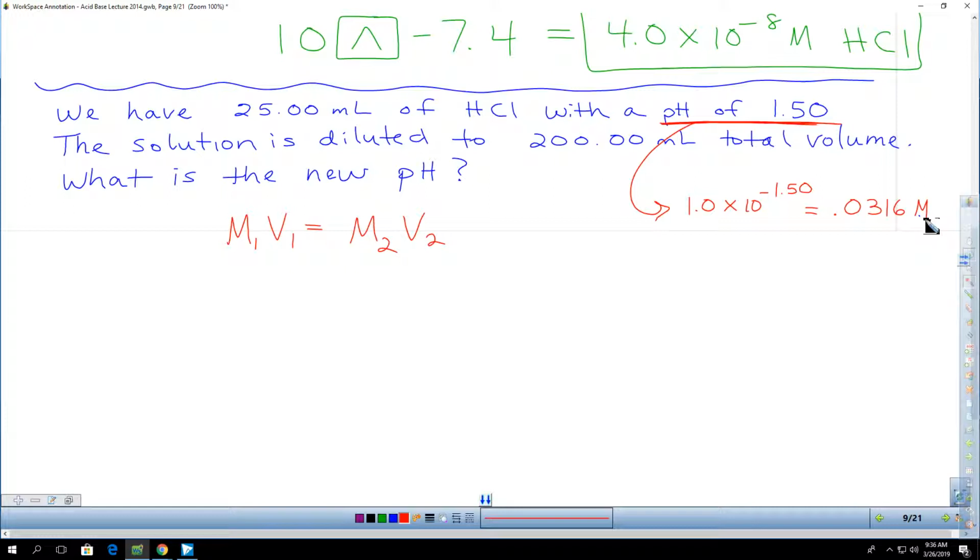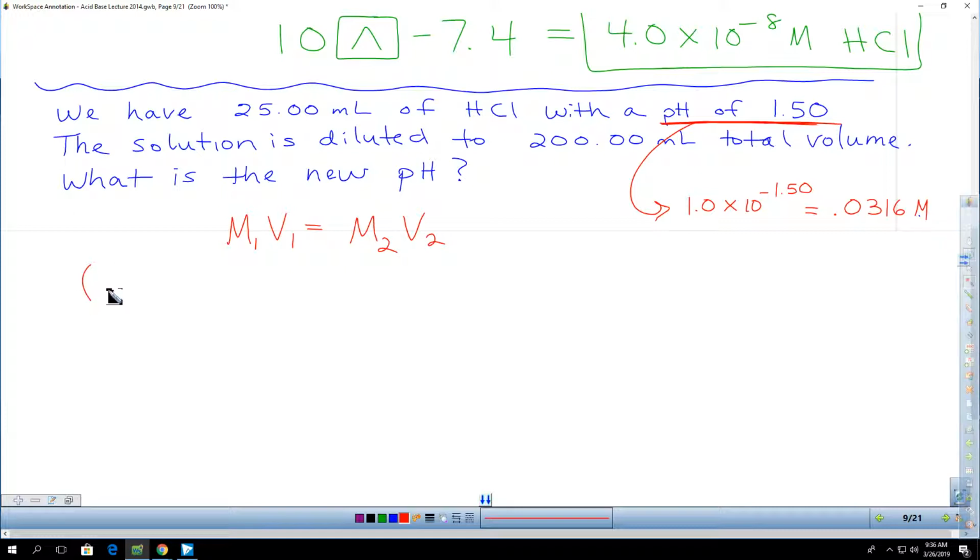There's the initial molarity. And people forget that all the time, that if you know the pH, you know the molarity of the solution. So they might give us an acid. And so here's like one step beyond what we did in the last unit, where instead of just telling us that it's 0.03 molar, they're telling us the pH. But that's not going to trip me up. If I know the pH, I know the molarity.